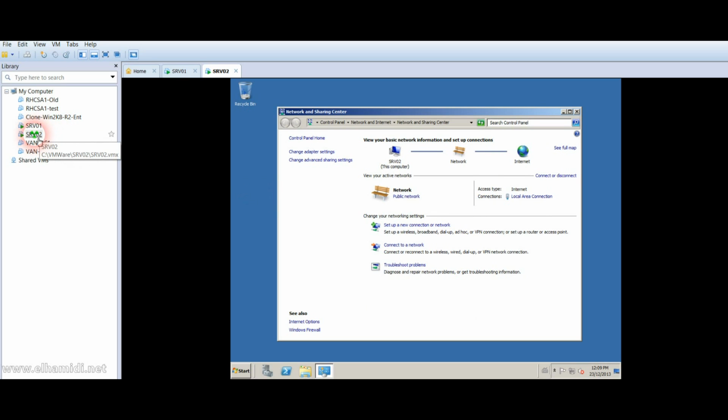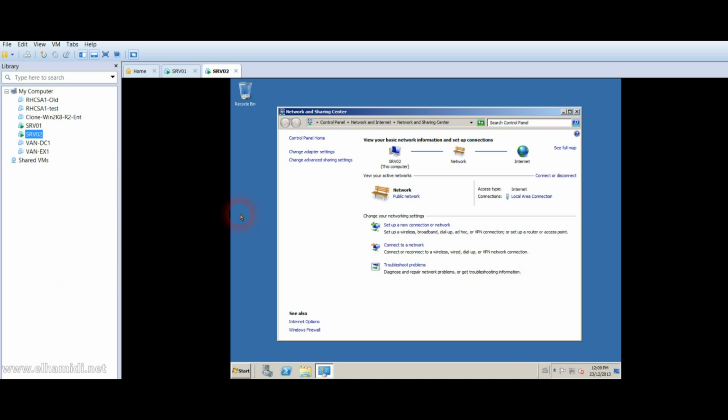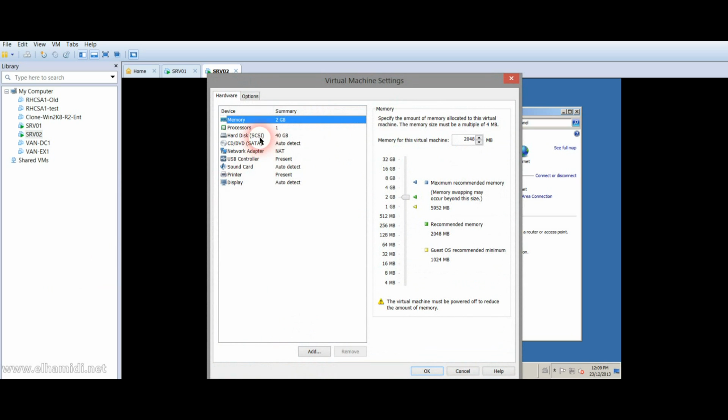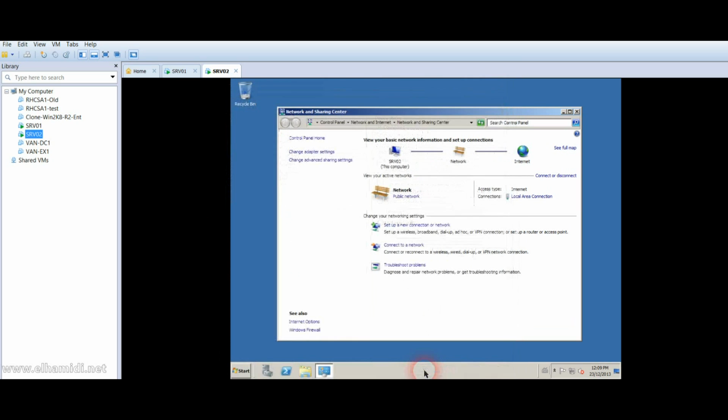You need to go to server 2 settings, go to the network adapter, and instead of using NAT, make it host only. So the network card will not use the VMware network. It's hosted only on our created VM machines. Click on that, host only.